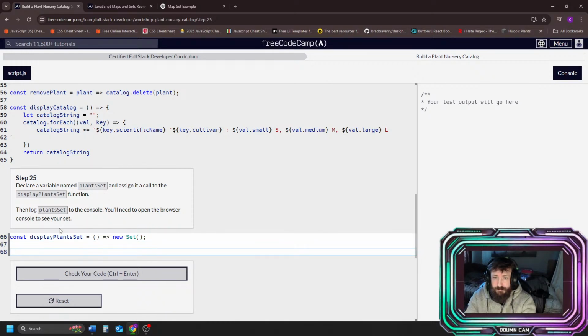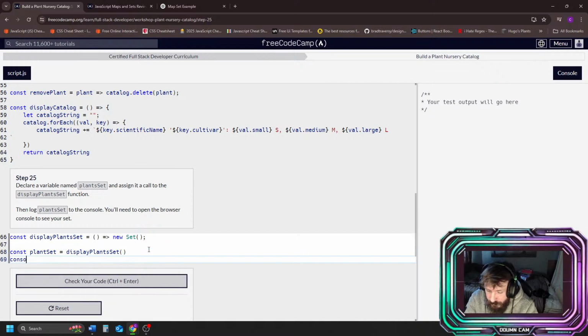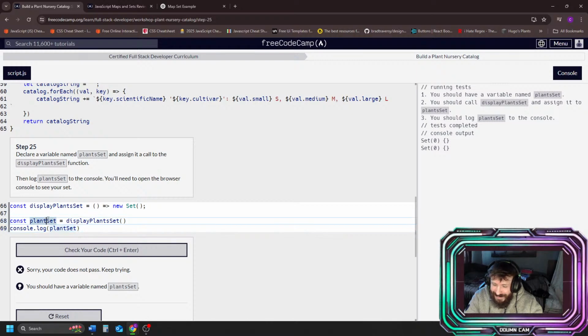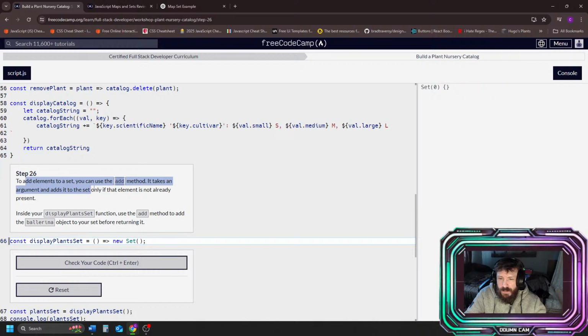So then we've got plant set equals display plant set. There we go. So to add elements to a set, you can use the add method. It takes an argument.